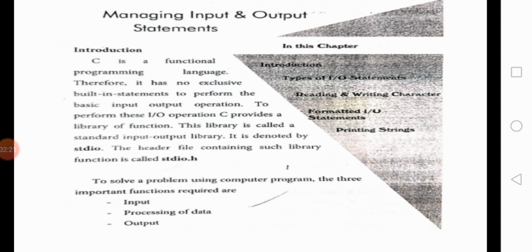Let me consider the addition of two numbers as a general example. Manually, we can calculate it. If I ask, what is the answer of 2 plus 3? Obviously, you can say the answer is 5, but the computer doesn't know that. First, we need to write a program, then compile it, then run that particular program.